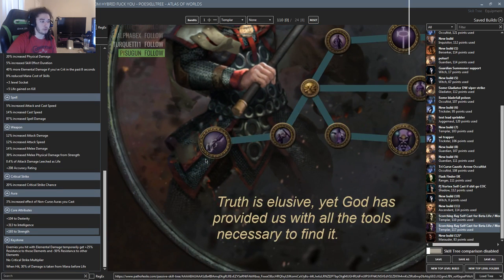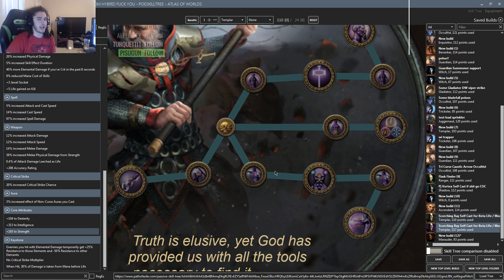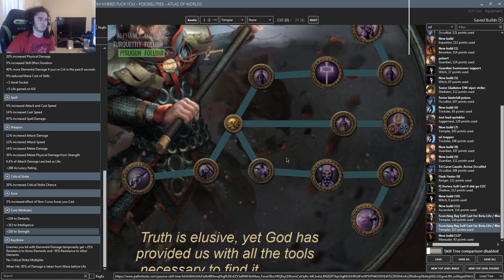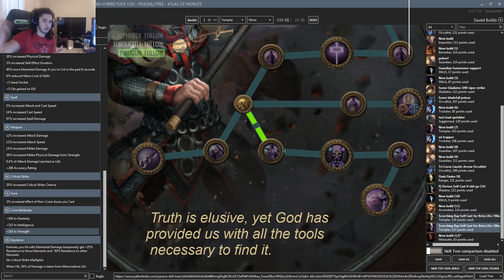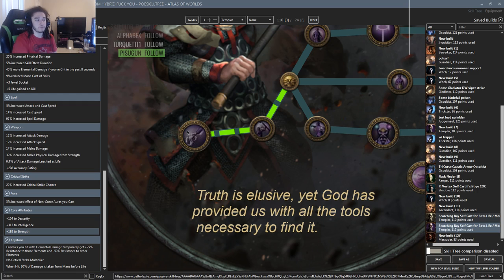And then for Uber Lab, which I don't think we're going to get to do anyway, because I believe they said Act 8 isn't out or something along those lines, because it's not the full expansion, we're just playing a beta, we're going to be missing one of the labyrinths, so I'm probably not going to get Instruments of Virtue. But anyway, Instruments of Virtue gives me spell damage when I cast a spell, which means when you cast Scorching Ray, you get a damage buff. And you get 30% increased cast speed if you've attacked recently.